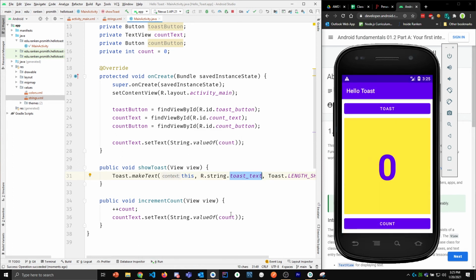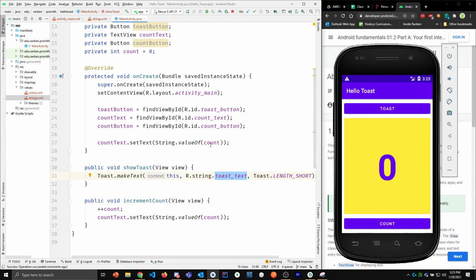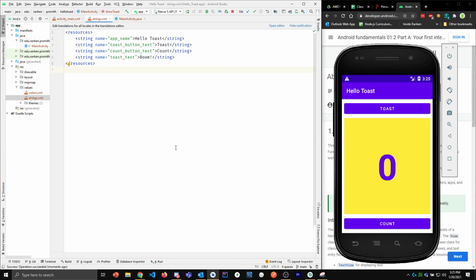What's that I saw in the pop-up there? There's create the resource in directories values and values night. What's that values night? That's your night view. Like a dark mode or something? It's like your dark mode, but it actually comes on after sundown. Your Android device automatically switches between night and day mode, between sunrise and sunset. Yeah, if you use that, of course.